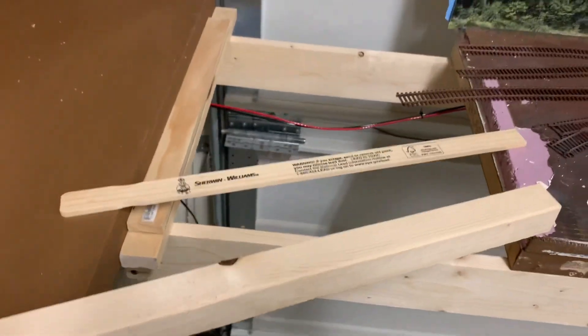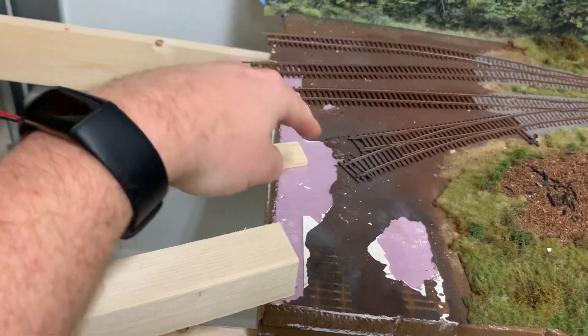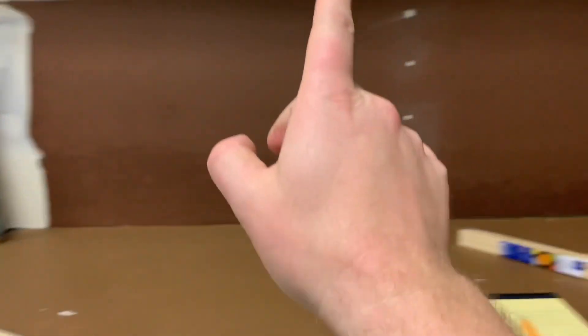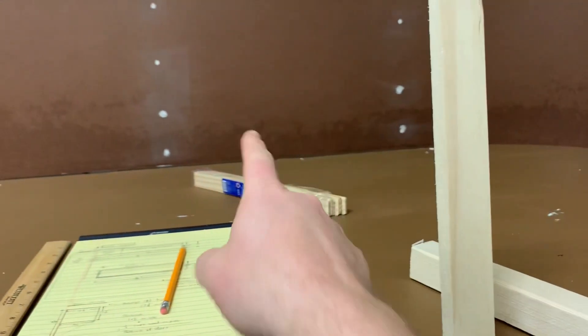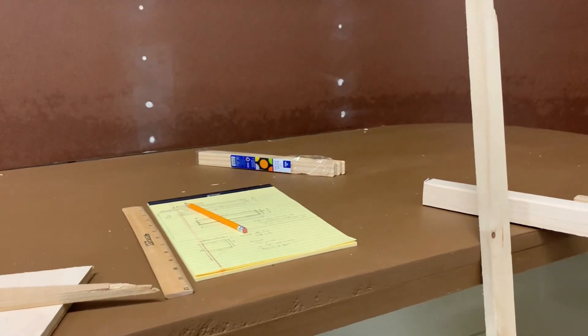This is now attached and I'm starting to think about the transition section. This turnout is actually going to come out and it'll be four tracks coming off here. There's going to be a water treatment facility - on the old layout it was way over on the other end, but it's being moved to this end of the yard. It'll have a pretty long track with an off-track for spotting extra cars. It's about 30 inches reach but I can get in there, and since I'm only five-foot-eight, most operators will reach it easily.